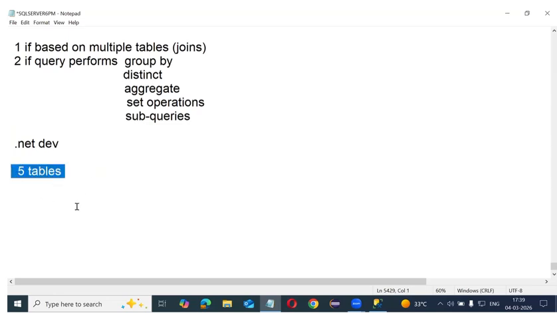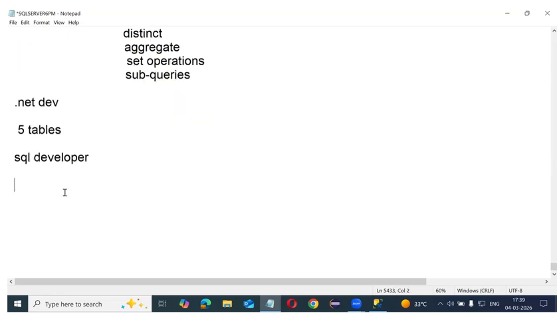If you know all this, then he can write the query. But he's not an expert in SQL. He can write simple queries, but he cannot write complex queries. Then what can he do? He'll contact an SQL developer. The SQL developer can write the query. If you give any scenario, he can write the query because he's an expert in SQL.